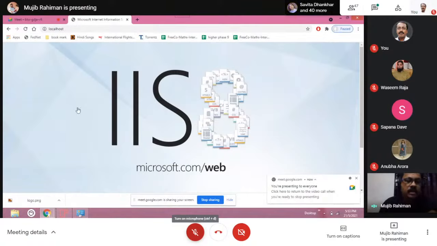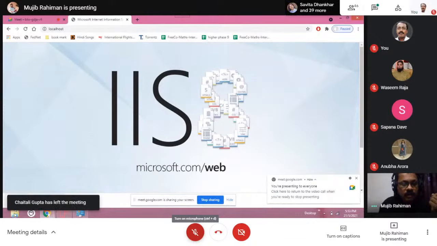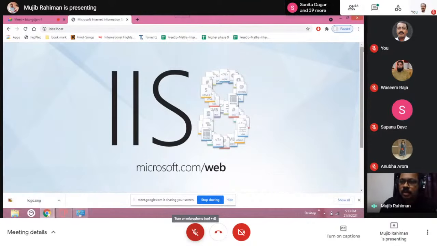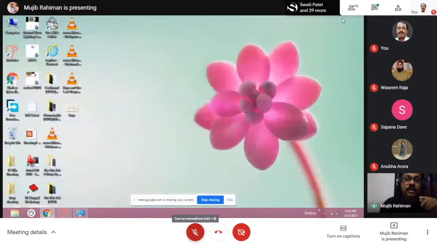But if you want this to be accessed over the intranet, you should know the IP address of this computer. One thing is that your network should be set up properly, then only this feature will be available.